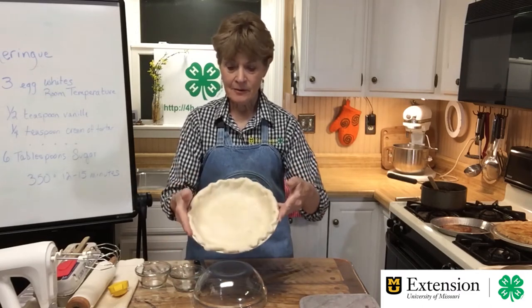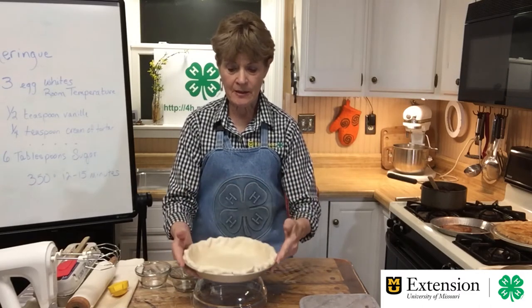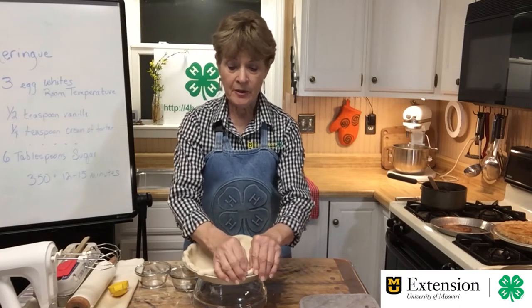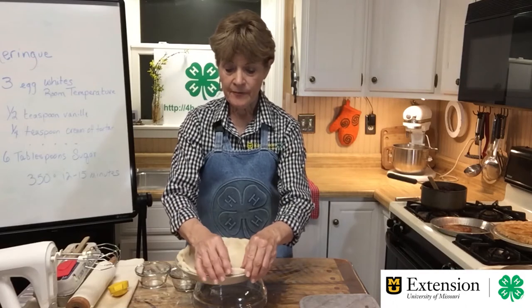So I have my crust transferred into my pan. This time we're going to bake our shells separately. I'm going to finish fluting the edges.